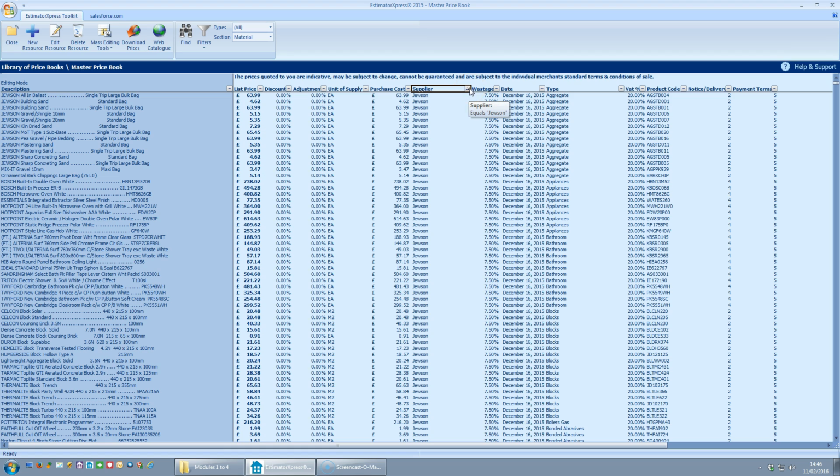Now the other filter we have here is where you can filter to look at different types of products. So I can choose a supplier that I want to look at, and then I can choose the type of product that I want to look at. So I'm going to go back to HBXL price tracker again, so I'm going to click on supplier filter.